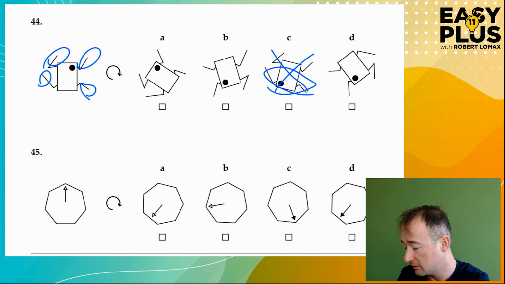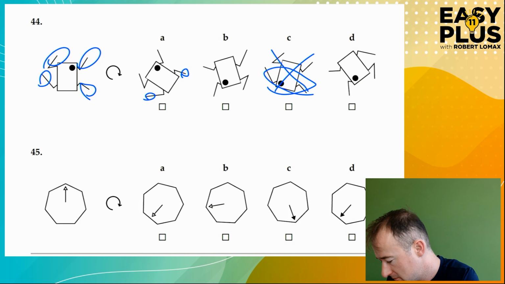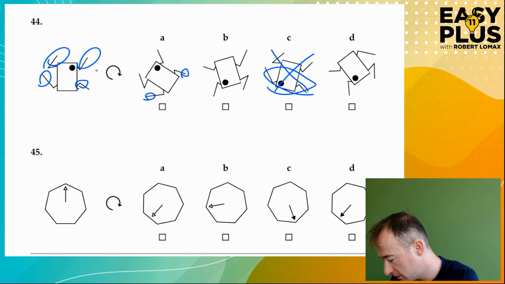Okay, so we're looking for legs that are very close to parallel. Well, these here, a lot less close, I would say. If I want to confirm that, look at the knee here, that's a really, really pointy knee, whereas the knee over here is a lot less pointy, it's more than a right angle. Anyway, A, not the answer.